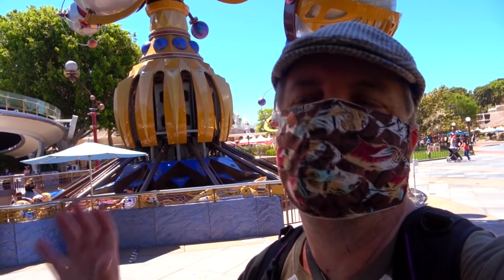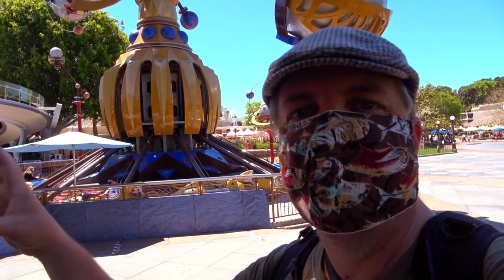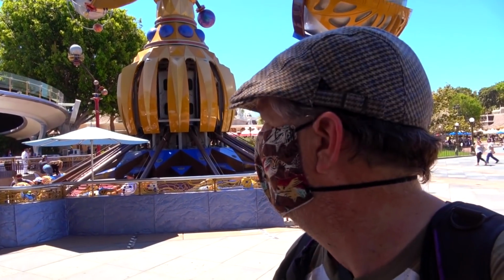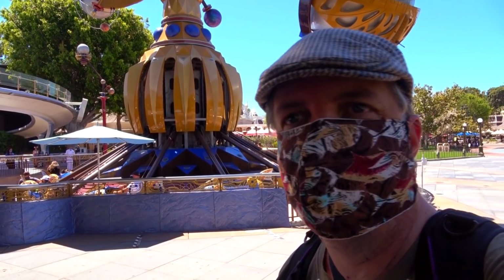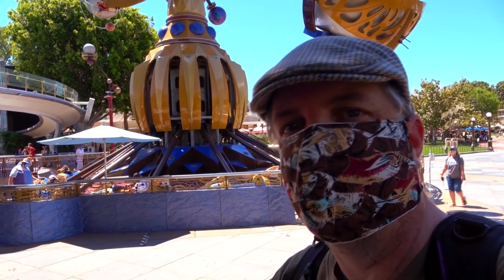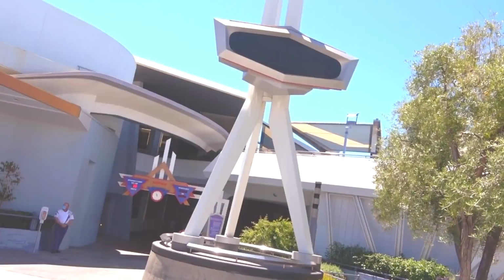I've always said I would rather not have expansion. I'd rather they put all that money into making the current park better, making Tomorrowland better, making all the Fantasylands better. So I would prefer they do the Tomorrowland stuff first, and I feel like Disneyland Forward just could be a way to trigger the city to allow for more of that kind of thing.